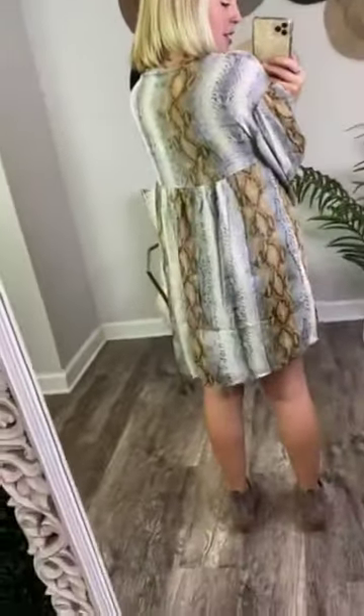It has balloon-like sleeves, so these sleeves aren't going to be too tight on your arm. It has an elastic band that hugs your wrist, making it fit beautifully. It does have a hemline that goes across the bust area in like an upside-down V, which is very beautiful, just giving it a dressy look. It does have a V neckline, which is very pretty too, and this is what the back looks like.